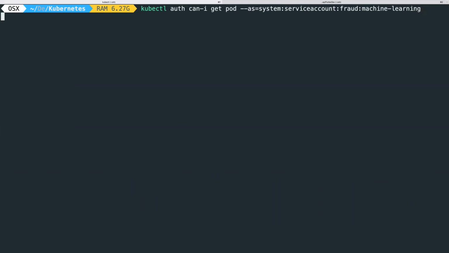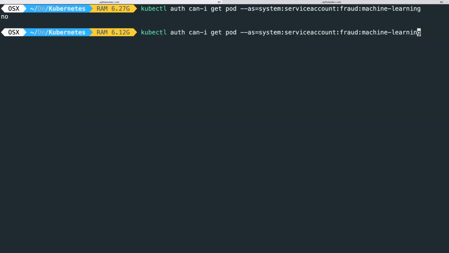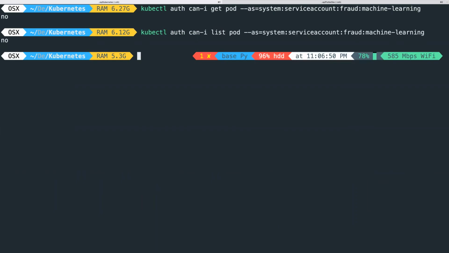So if I run this, it tells me that I cannot get a pod in this namespace using the service account. I'm not authorized to do that. So if I also check if I can list a pod, it says no. Okay.